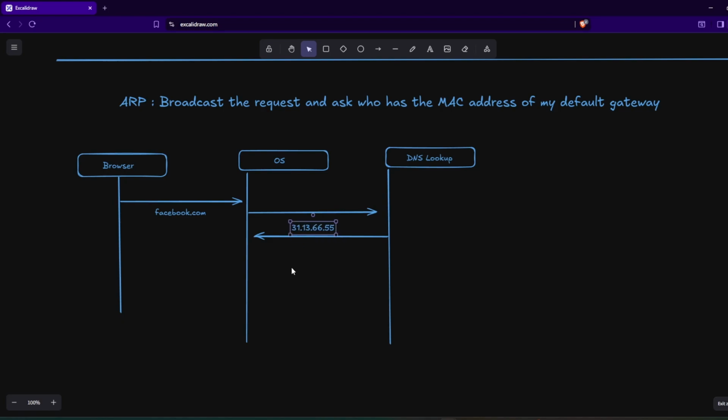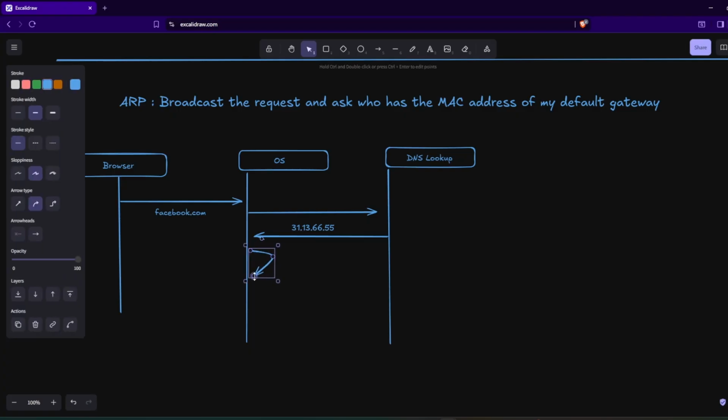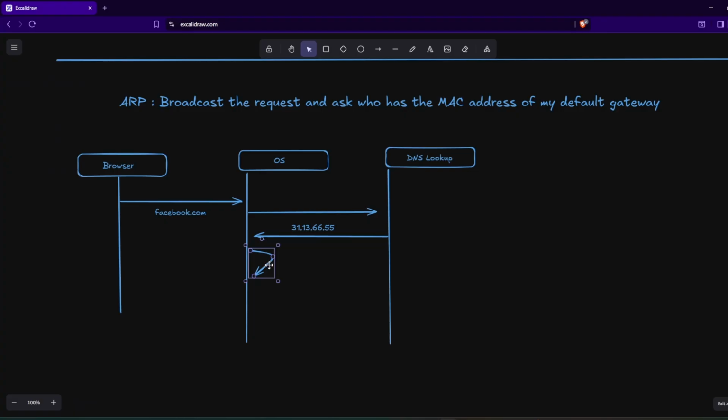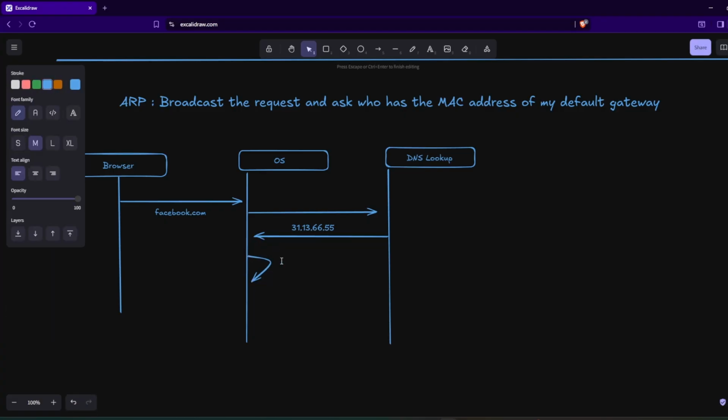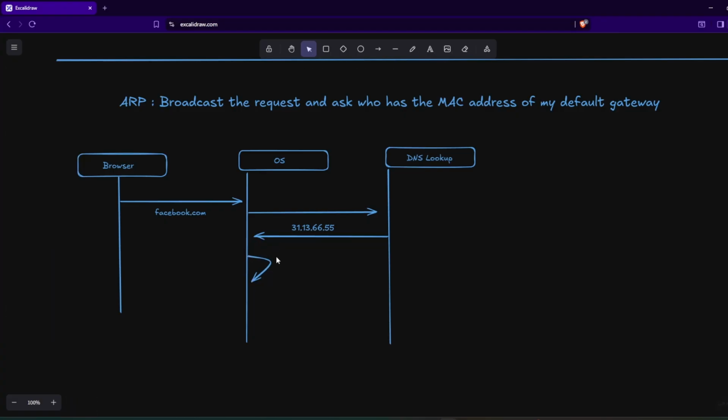Then it will check whether this destination IP belongs to the same subnet or not. It asks the question of whether it is in the same subnet. If the answer is no, then it will go to ARP.